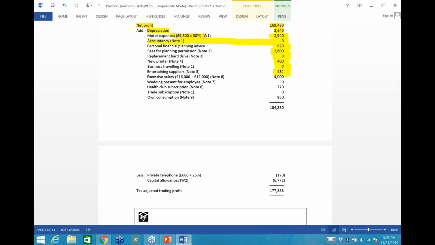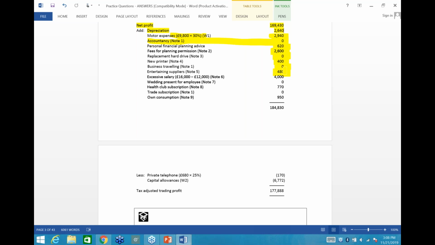Then wages and salaries. Then we'll go to the next item in the income statement. We have wages and salaries. Note number 5. The figure for wages and salaries includes a salary of 16,000 pounds paid to Tony's wife. She works in the music shop as a sales assistant. The other sales assistants doing the same job are paid a salary of 12,000 per annum. It's a commonly used adjustment, but a very simple and straightforward adjustment.